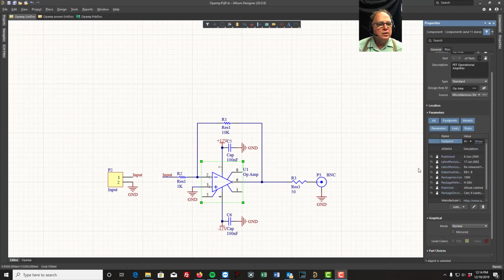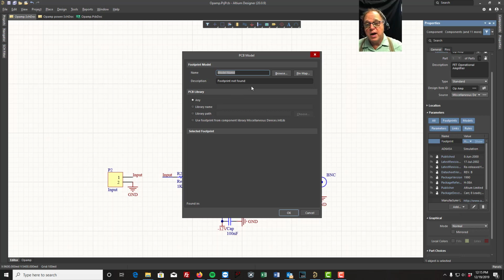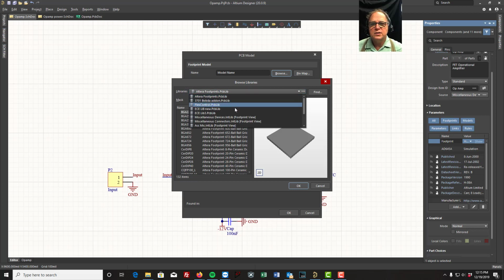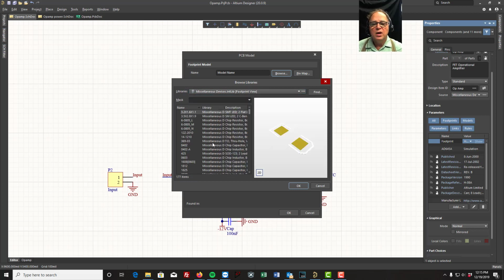So to change the footprint, you say I have footprint highlighted here. There's a lot of different pieces of information here in the properties, but I'm going to highlight footprint and tell it add. I want to add a footprint. Then it has model name. So let's browse. I'm going to browse, let's see, miscellaneous devices. I want a DIP footprint, so let's take a look down here. There's resistor footprints. Here's some surface mount footprints. Right, here's some diodes, all these different diodes. What do I want? Ooh, look at that, DIP 8. That's what I want, the little DIP package.